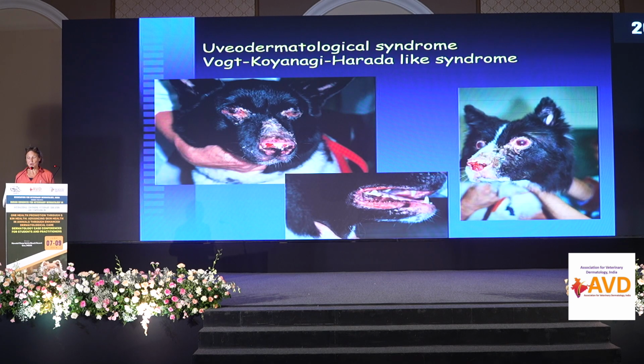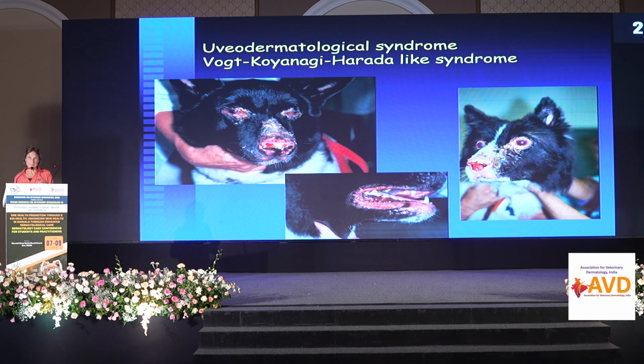But they do have ocular disease. It's not just the skin, nose, and lips that are getting depigmented. They get uveitis. And as you see, this nose is depigmented, but also ulcerated. And then they eventually get crusting and so on. So it's a completely different presentation. You have depigmentation of the skin, but you also have ulcerations. It's inflammatory, and you have ocular disease. Sometimes the skin starts and the eyes come later.